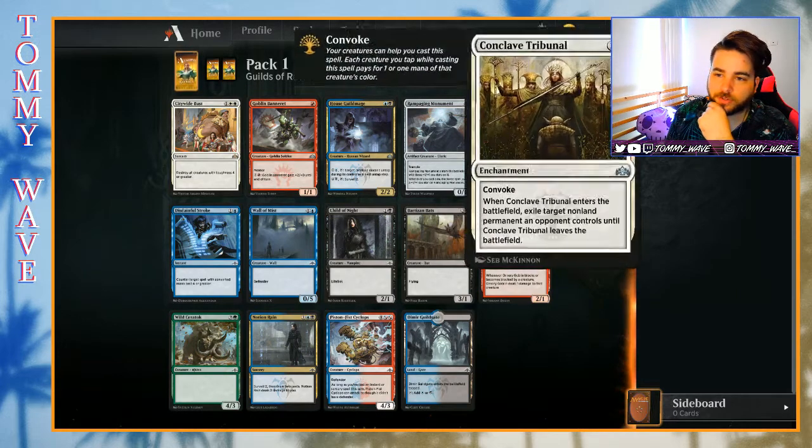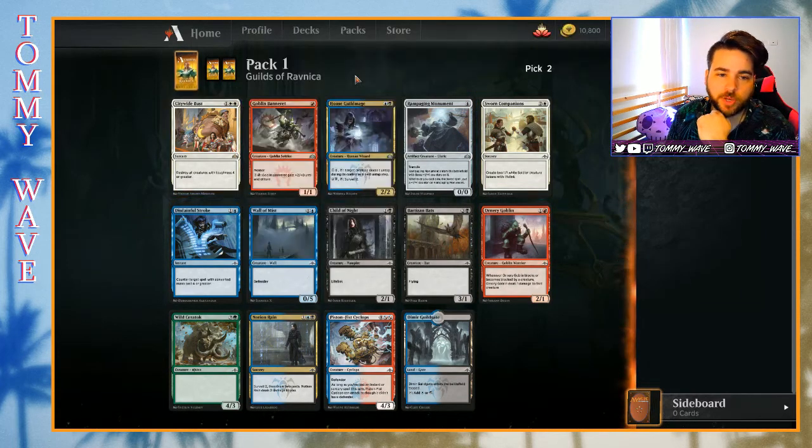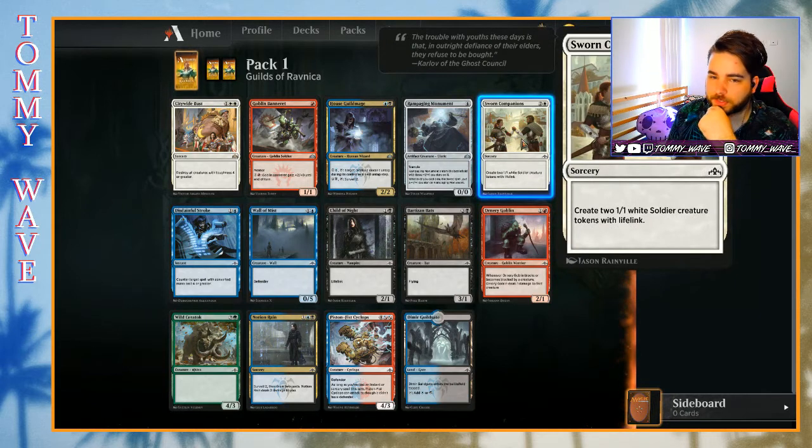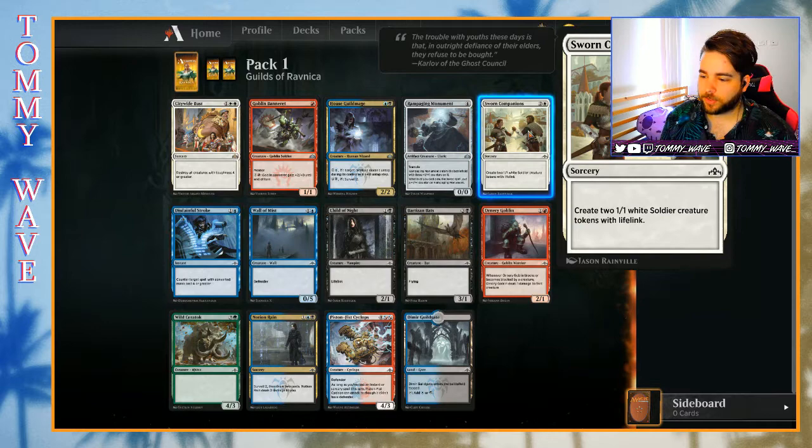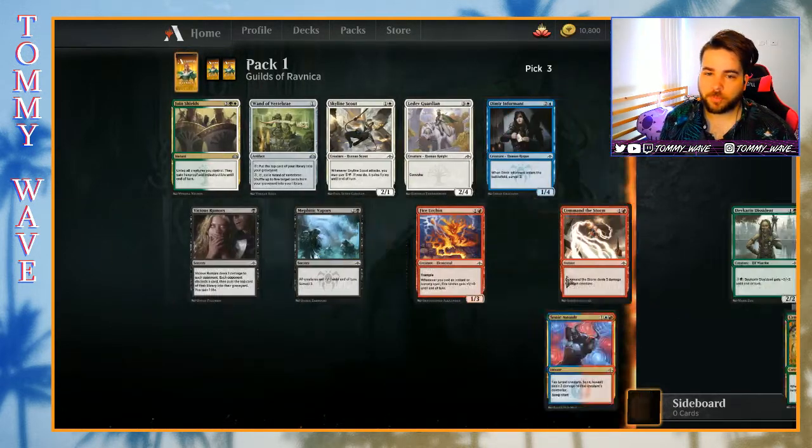Or we can kind of stick on theme and go for like Sworn Companions, Citywide Bust. Goblin Banneret is quite interesting. But this Goblin Banneret would be super close to our Sworn Companions, right? It's probably as good as Citywide Bust as well. I think I want to go for the Sworn Companions. I think this fits in with a lot of the... really helps with the Convoke decks. Even if we go like red-white, kind of wide, we can go with that. Let's go with the Sworn Companions here.